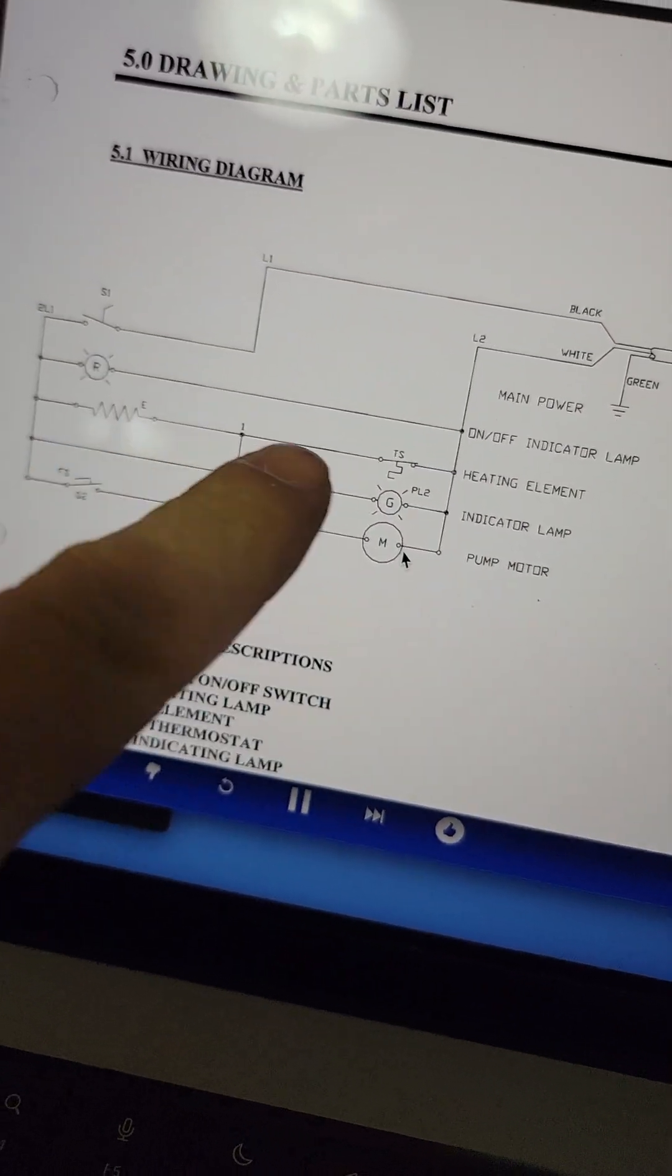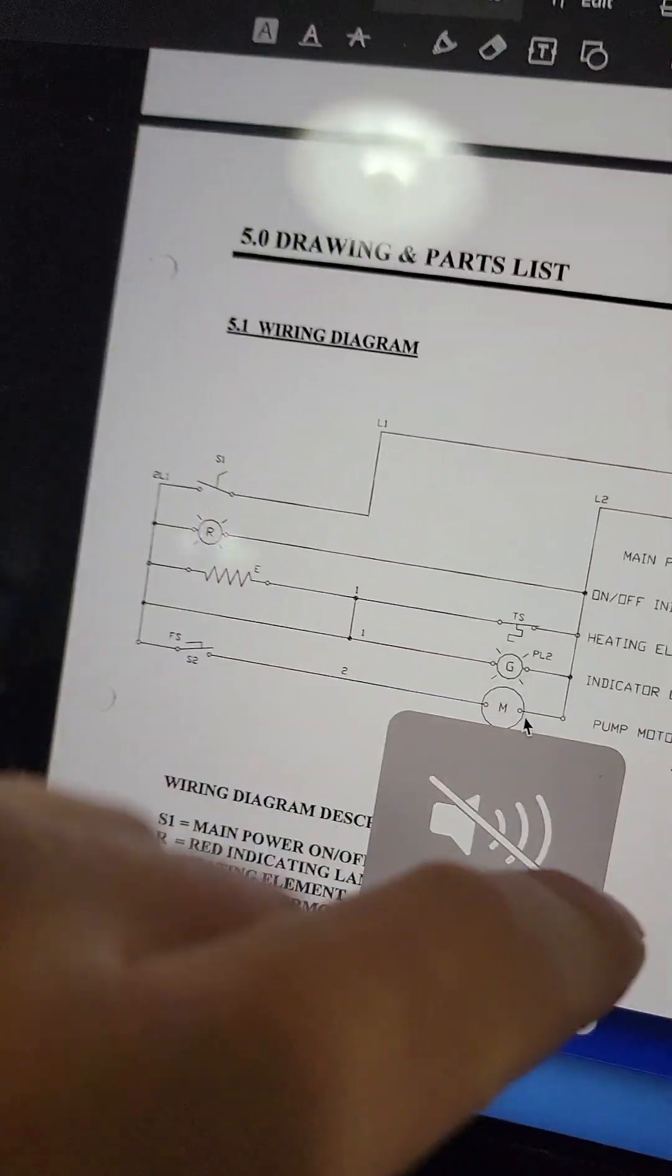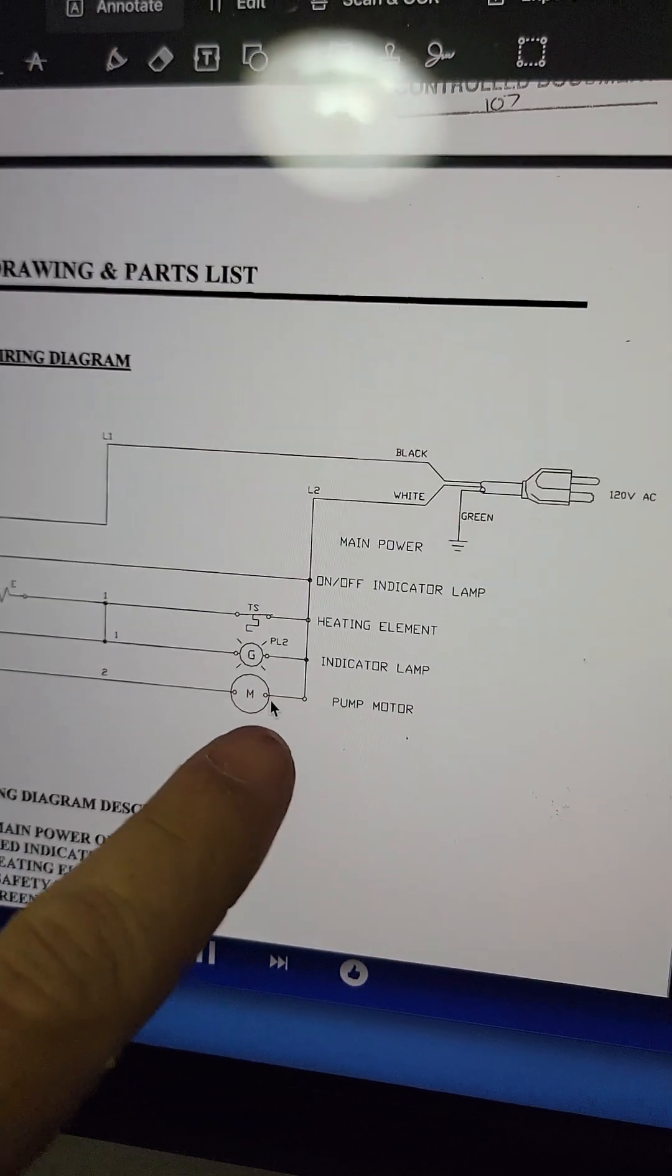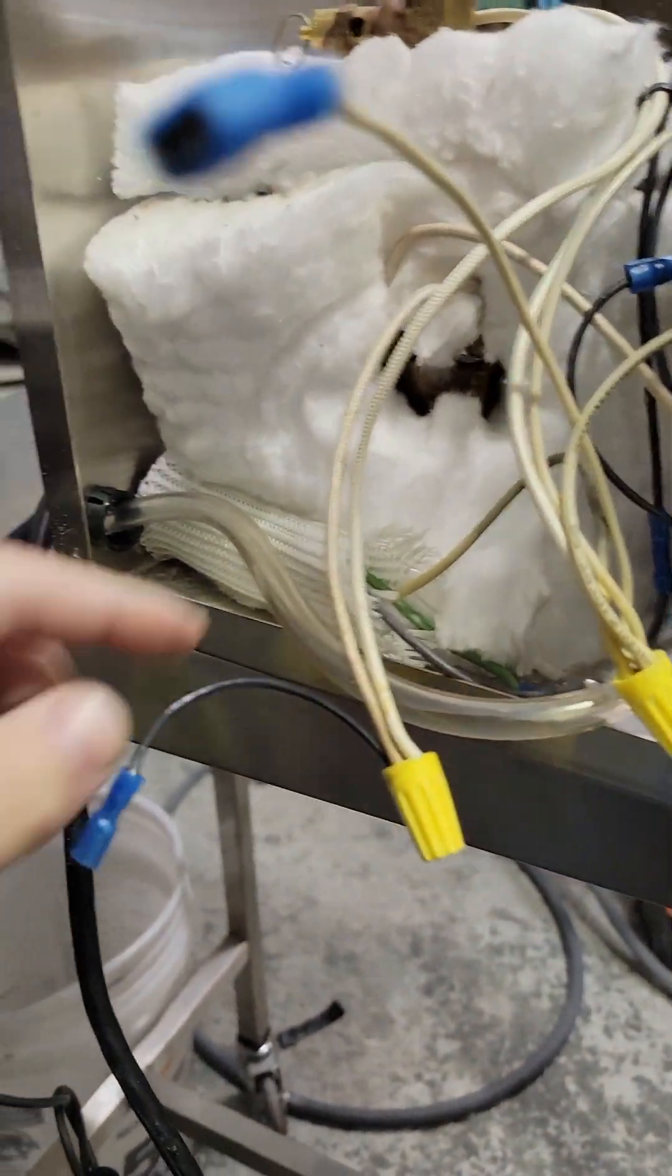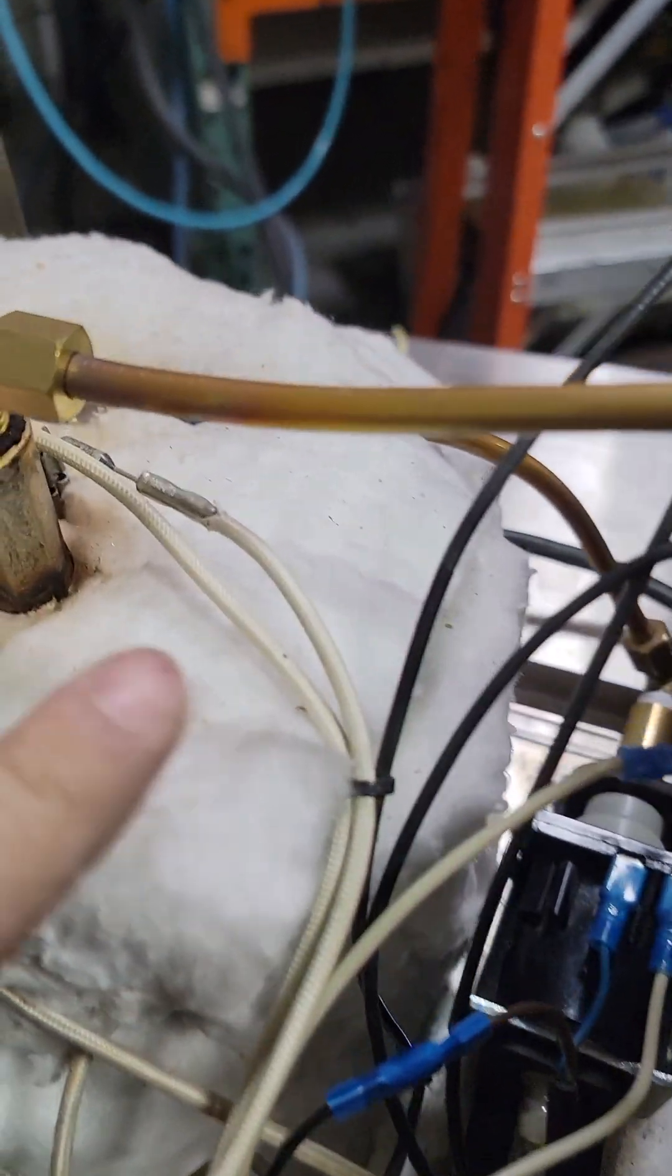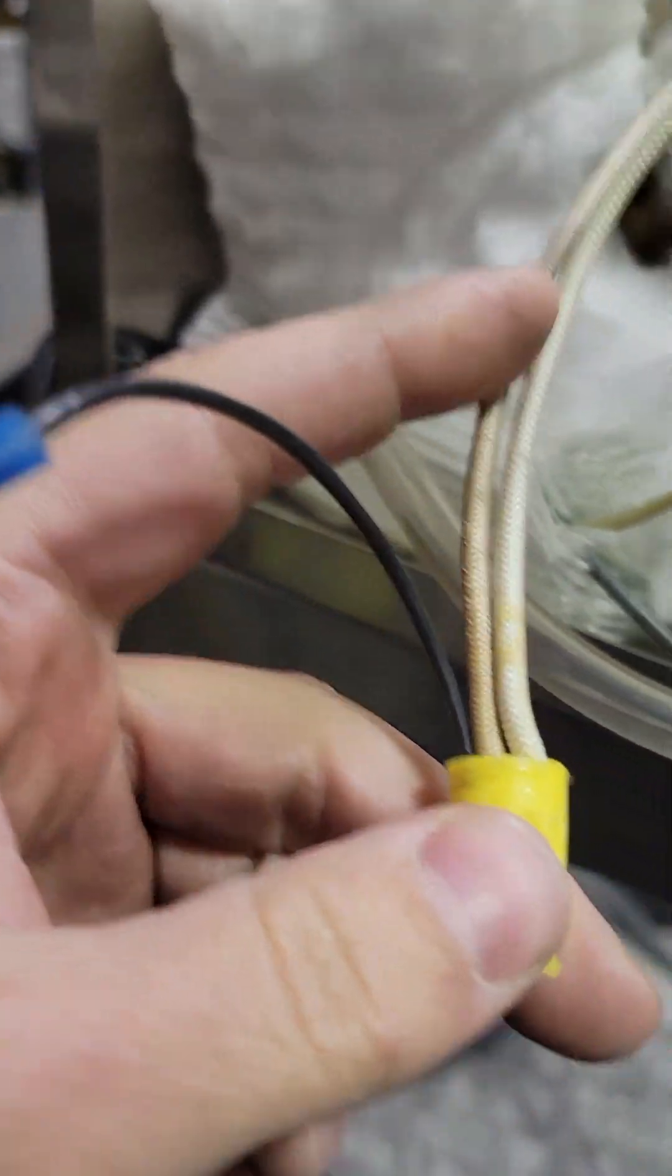Going from our heating element and then branching off between our temperature sensor and our green ready light. So that's where we are: here was your heating element, over here temperature sensor with a fuse right here.